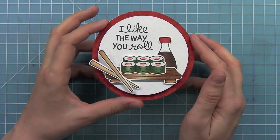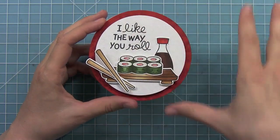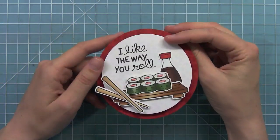One thing I love about this set is it's great for masculine cards. Because we have the red and the green and everything, it's really great to give to one of the guys in your life too.